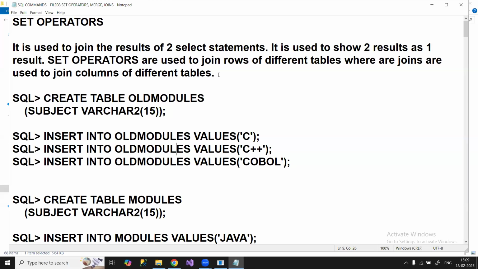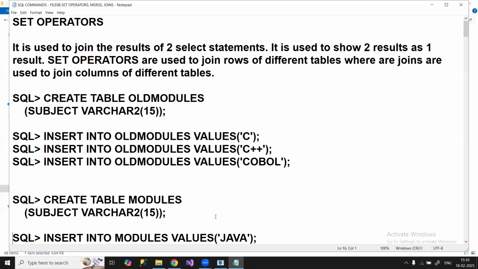Here you can see the old modules table. To understand easily, I am creating a table with only one column. The table name is old modules, the column name is subject. In this I am giving C, C++ and COBOL, three rows.